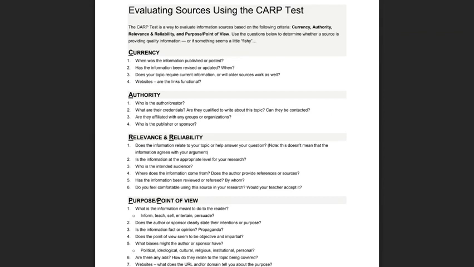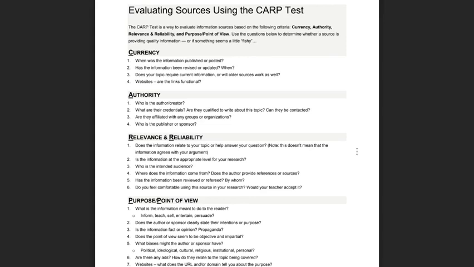So are they writing it for people that are already skeptical? They might have a bias. Or are they writing it just to communicate the information because they really want to get that information out there? Now, pretty much all writing is going to have some form of bias because humans are just a little bit biased. But it's important to know who and what they're biased about so you can take that information and say, okay, I see. Maybe I need to look at another source to see, does that other source match up with it? And that's part of the reliability.